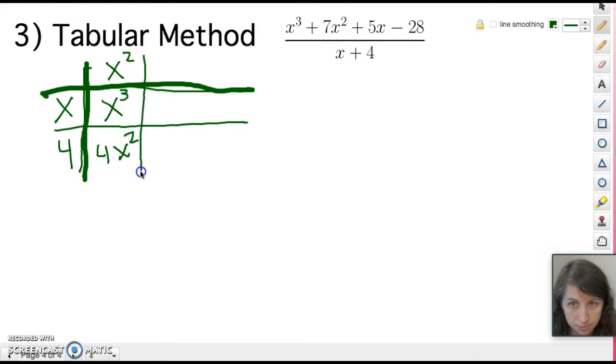All right. So I have my x³. And then remember, we're trying to get all of this together. If we add it all up to equal the top part here, the x³ + 7x² + 5x - 28. So we have our x³. We got that taken care of. Now we're looking at the 7x². We already have a 4x². So what else do we need to get that to 7x²? Well, we could add 3x². So I'm going to stick that right here. So this is a pattern you're going to be following for each term.